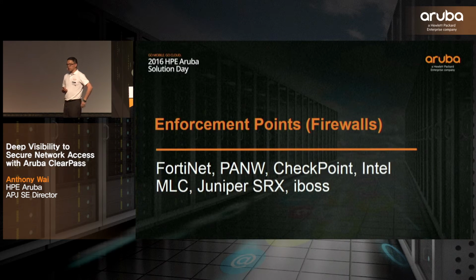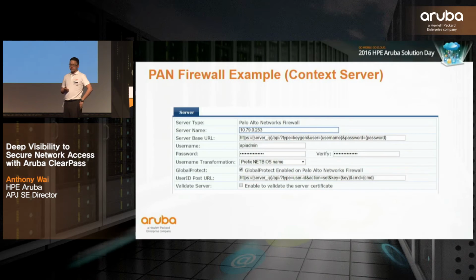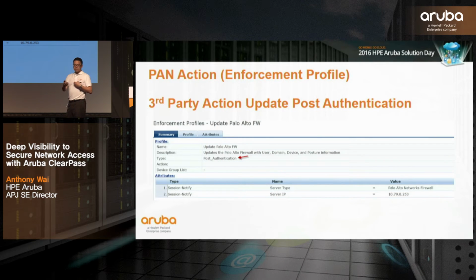Now, we can actually make a lot of enforcement at the different levels. The most common one, of course, is at the firewall. The Palo Alto example actually makes direct API calls through the Exchange program. It's not HTTPS. So the Palo Alto firewall can get updated in both directions. Remember, I can send information to the firewall after authentication, telling the firewall who the user is behind this IP address and what kind of device. At the same time, the firewall will inform me through an API call what kind of malicious traffic they detect at the perimeter, so that I can take certain action within ClearPass for network access.